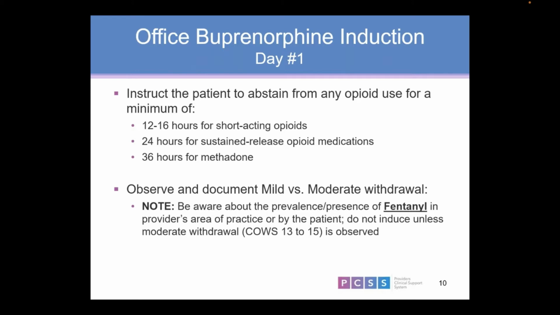So again, your instructions when they're going home with a prescription, they go to the pharmacy, they get their prescription. That night, they don't take any buprenorphine. I tell them, come in with a bag stapled closed, and then they take the last of whatever their opioid is at 6 o'clock, is what I tell them at night, and then they return to the office the following morning. If it's a short-acting opioid, 12 to 16 hours after that. If it's a long-acting opioid that they've been on, then you obviously want a longer period of time.